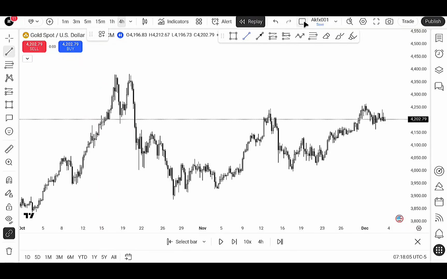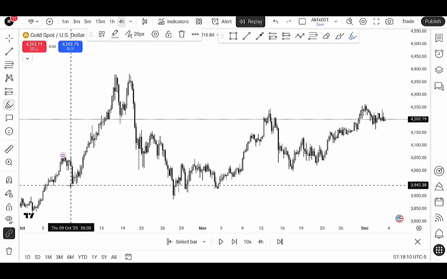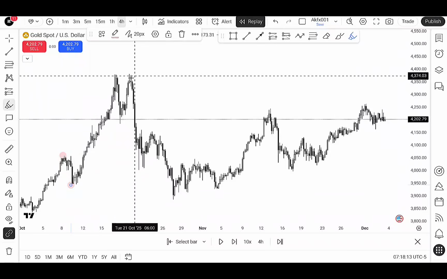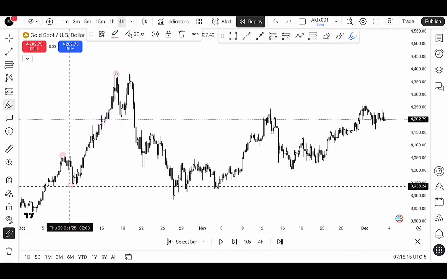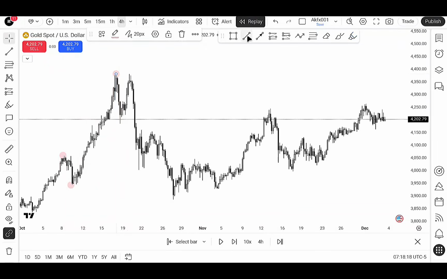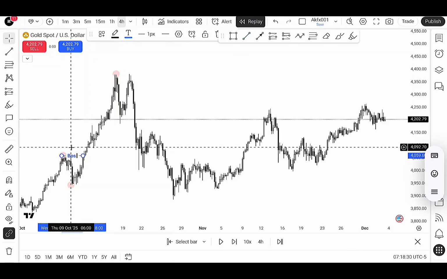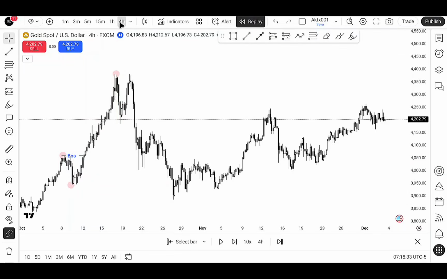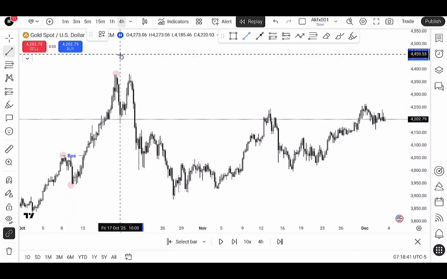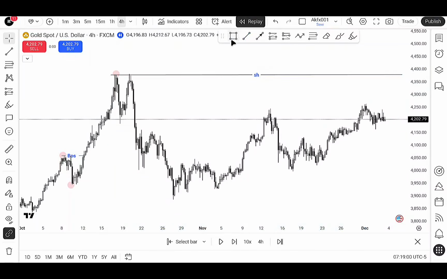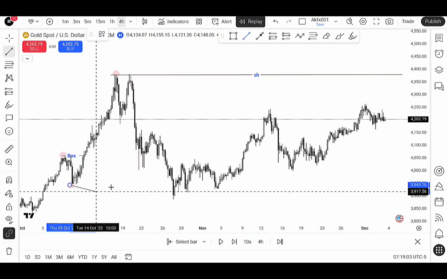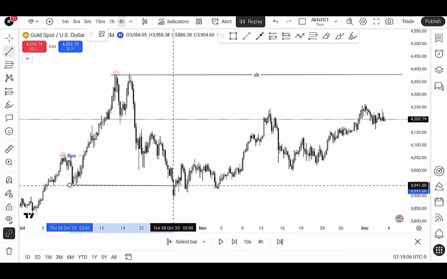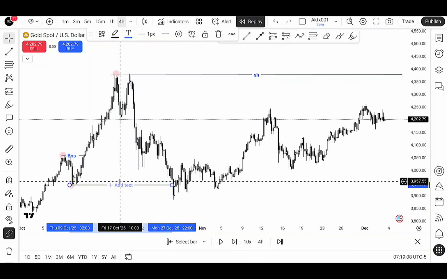Remember, the first thing I told you is to mark out the high and the low of the previous trading range. This is the high, and this is the low of the previous trading range, right? And then we had a break of structure here. Remember, this thing I'm marking here is in 4 hours time frame. You can see it, right? Now we have a break of structure here. What should we mark next after that break of structure? The highest point, we call it our swing high. Then we mark out the lowest point of this very trading range, which is here. We call this one our swing low.